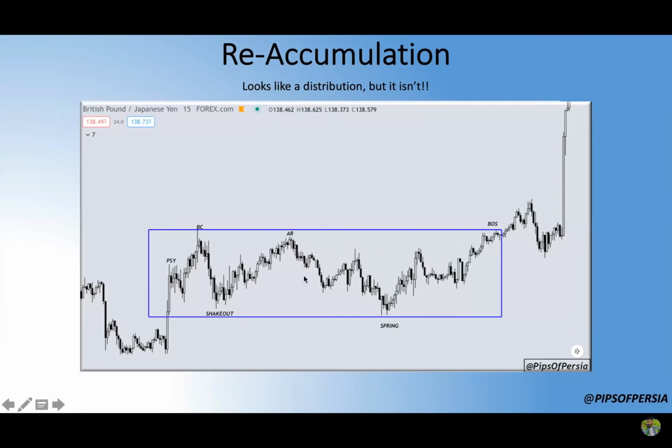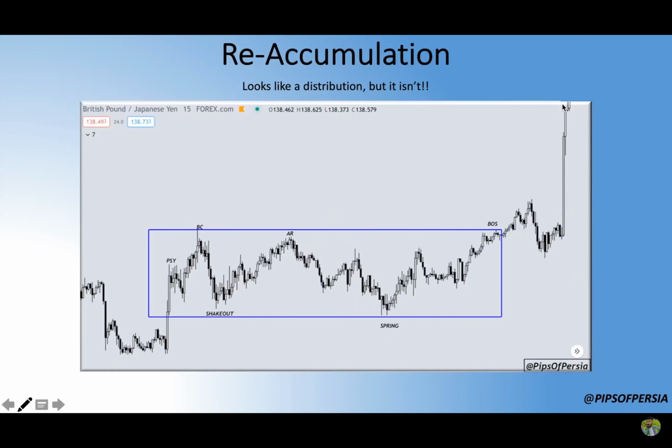Within a reaccumulation, it starts off looking just like a distribution from your preliminary supply to your buyer's climax, all the way down to that sign of weakness. In a reaccumulation, we call that the shakeout, but all the way down to that sign of weakness. So far up until here, this looks amazing as a distribution. Probably a lot of people would be expecting maybe 1 or 2 manipulations of the high before this going lower. So maybe a lot of people were even looking at this as a potential UTAD, this as a break of structure to the downside, looking to sell it right at that line based on some type of an imbalance or institutional candle, just to see the market immediately go against you.